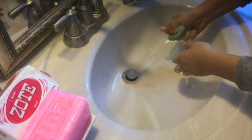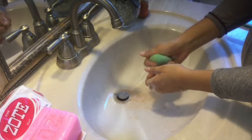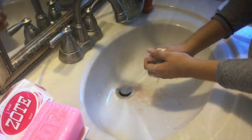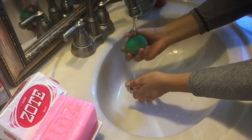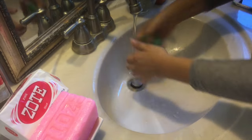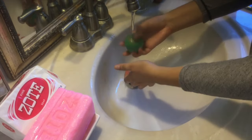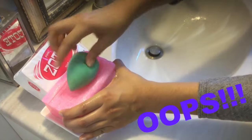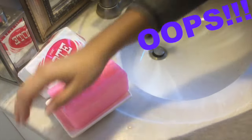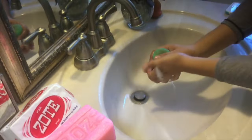After that, I'm gonna just rub and rub the beauty blender to really get in there and get the foundation out and whatever product is in there. After I rinse it, I just keep massaging it to really get those stains out. You may have to repeat these steps a couple of times just to really get all the product out and to make sure that the stains are removed and that it's clean. And if it slips away, just go ahead and pick it up and start all over again and really clean that beauty blender.